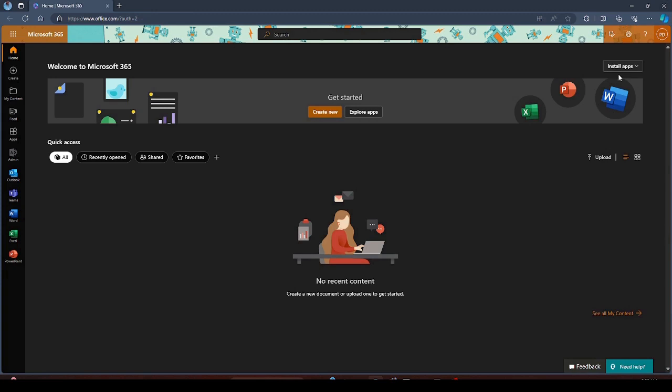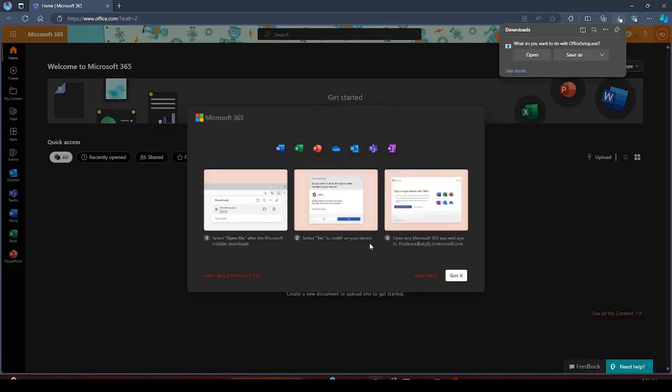Now, we get some apps and services, virtually all the apps and services that come with the E5 license, because this is the developer license. That's what I have here. And to install the apps on your machine, the first thing to do will be to come here, click this point, and then where it says includes Outlook, OneDrive for Business, Word, Excel, PowerPoint, and more, you can click on this point to download all of the applications you need.